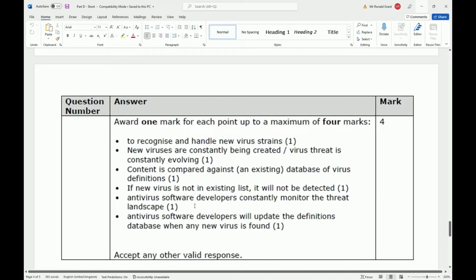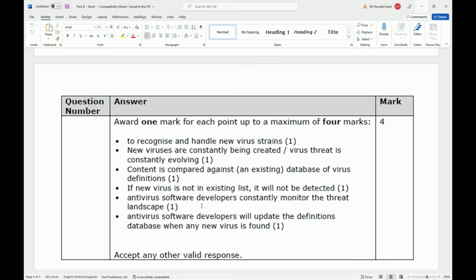So quite simply put, as soon as a new virus gets released, people like Norton, AVG, Kaspersky, Microsoft, any one of those companies that actually create antivirus software, they'll watch everything that comes out and they'll look into each individual virus. As soon as they have a solution on how to stop or slow down that virus, they'll update your software with that information and with the name of the virus, how it works, all of that stuff.